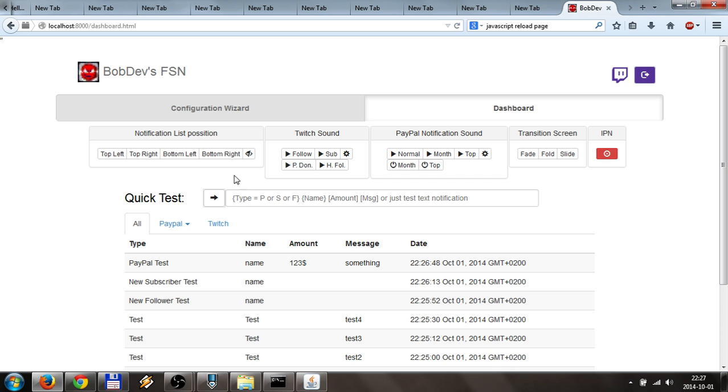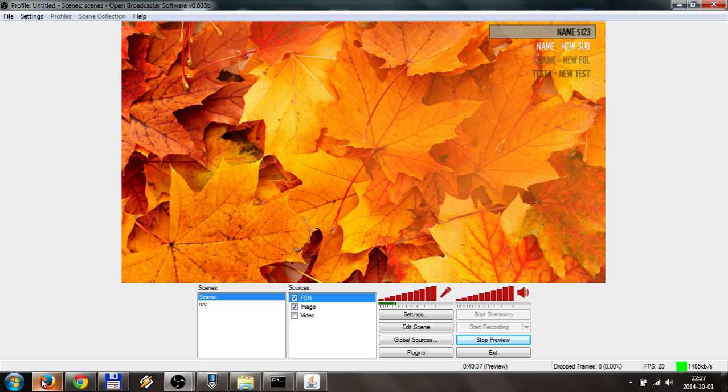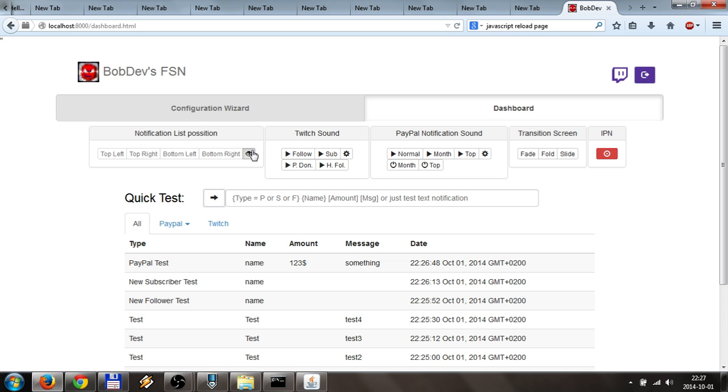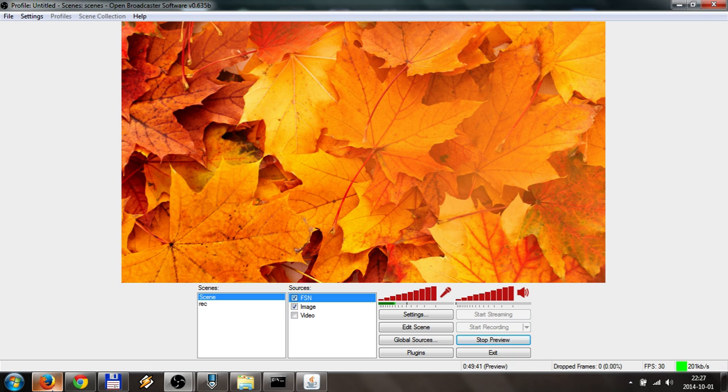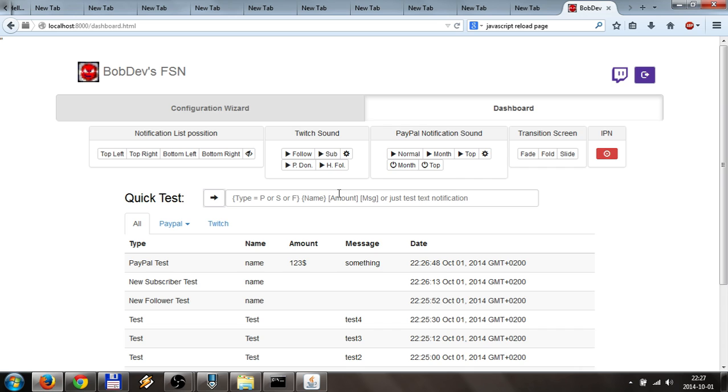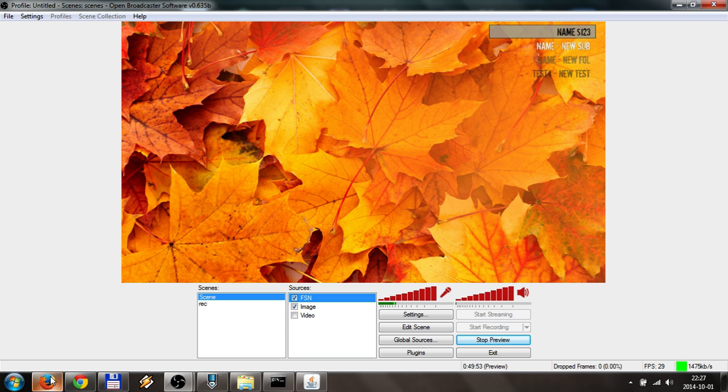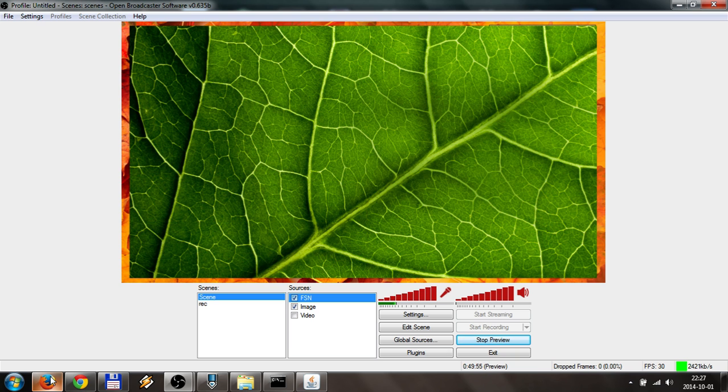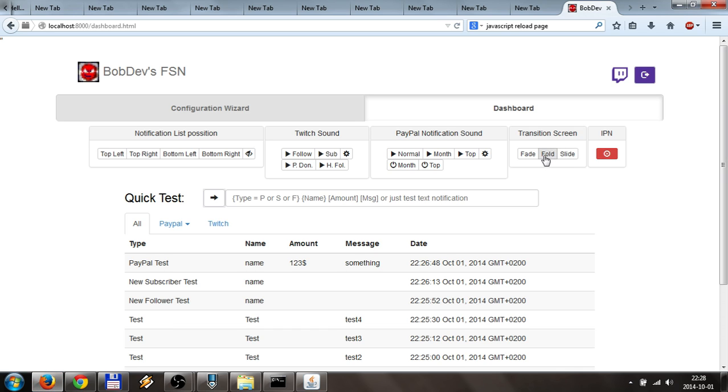You can also hide it and show it. Let's test the transition screen. Of course, my source is not the size of the screen, so that's why you see the background. Let's do the fade out.